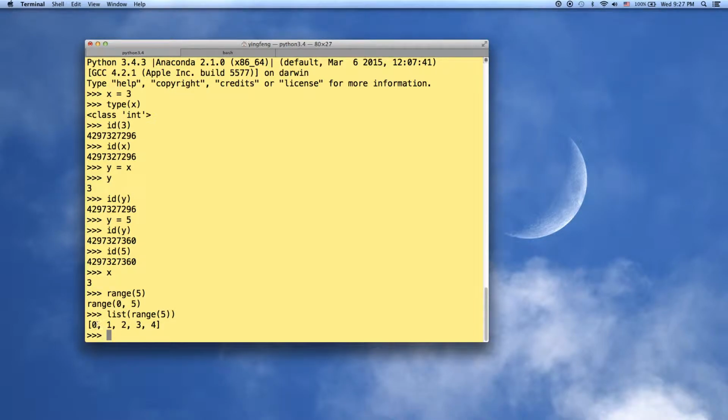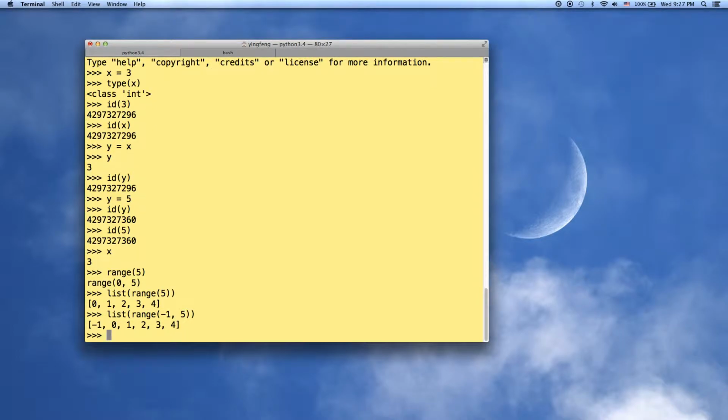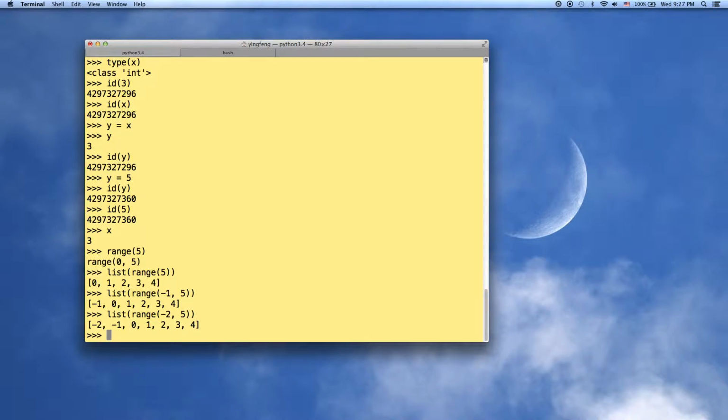So we use list to show it. 0, 1, 2, 3, 4. And here 5 is not reached. Okay, so if you don't want to get started from 0, let's say -1. So you can start it with -1. If you want -2, also fine.